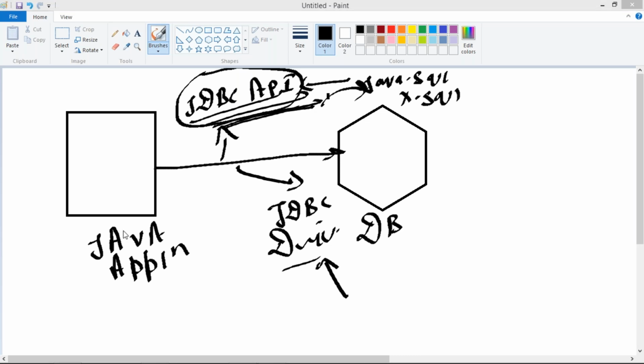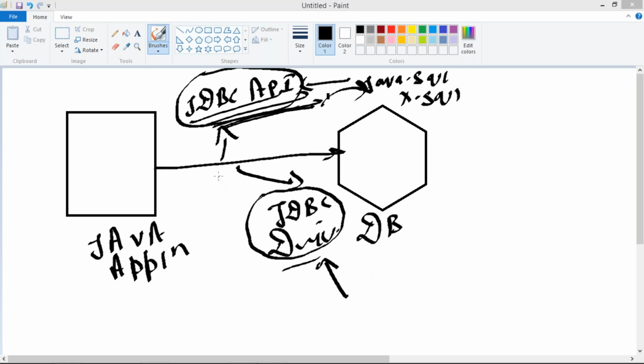Now, from where will we get the JDBC driver, guys? Can anyone tell me? It is given by the respective database server or vendor.